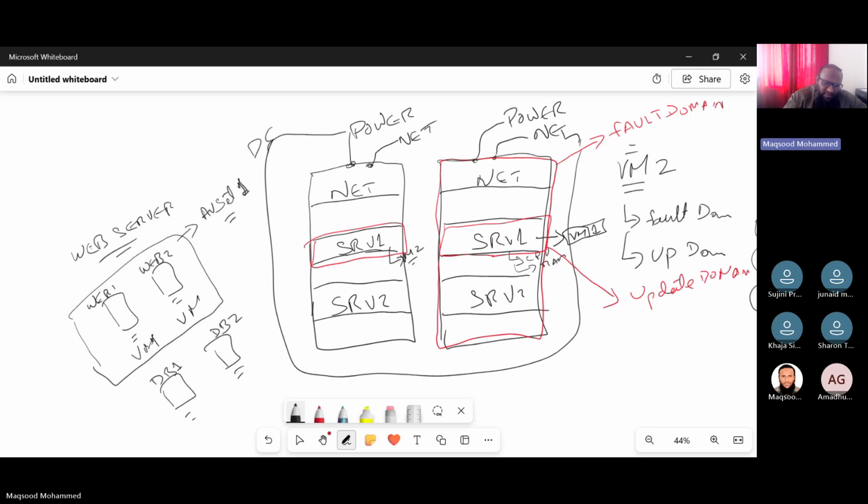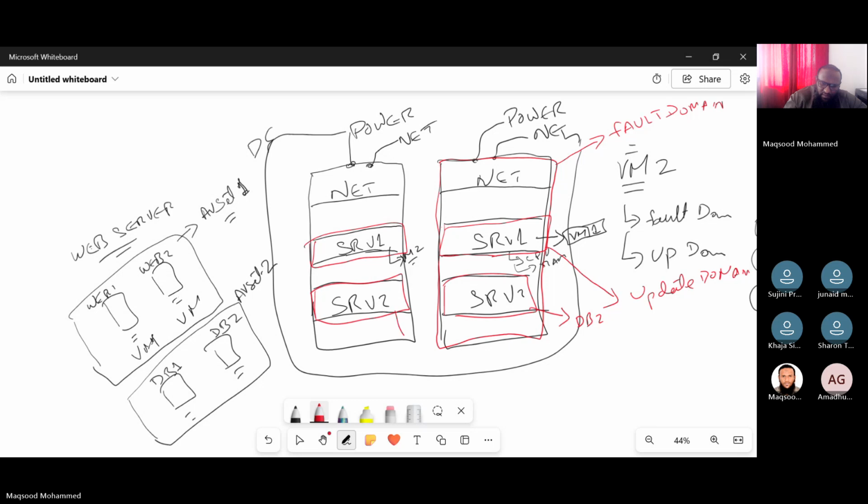Similarly, this is the best practice. If you are having these two database components, two servers, you can also create another availability set, availability set 2, and deploy it. So the VMs will be distributed again similarly. Let's say this is where you're running your DB server 1.